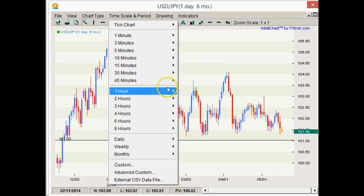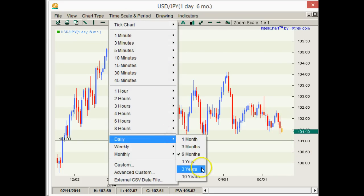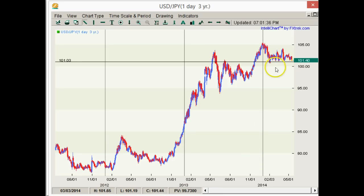Let me just go back, actually. Let's take a look at longer-term charts, because looking at the 100 now, it's been a while since we've been there. So this is former resistance, now support, which is why we are in this position. The 100 level also, this was a big resistance over here that finally broke through, and then another resistance point here that corrected and then finally broke through over here. So you've got to believe this 101, 100 is going to have to find a little bit of support in dollar yen if we break to the downside.